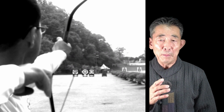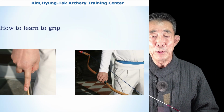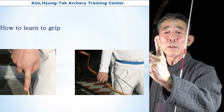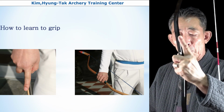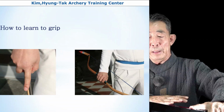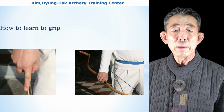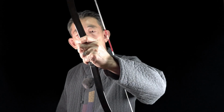How to make the bow grip? I will introduce a very easy method. Your finger goes under this position, right? After your bow, this is a straight line that looks like this picture, right? Next, you draw, and your grip is correct.